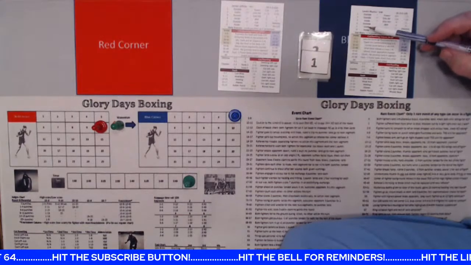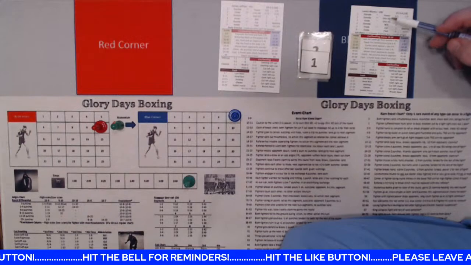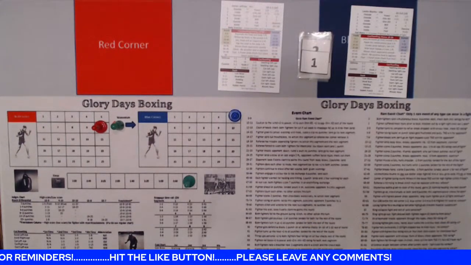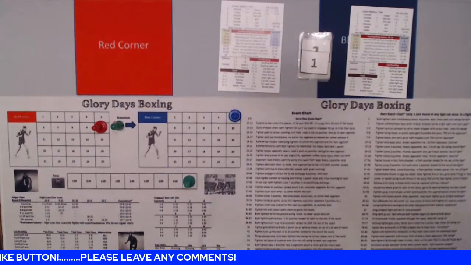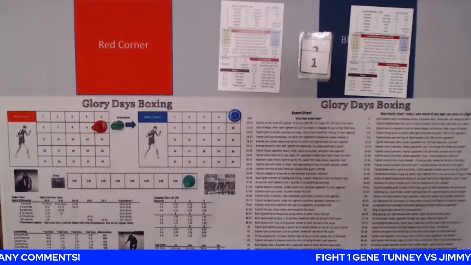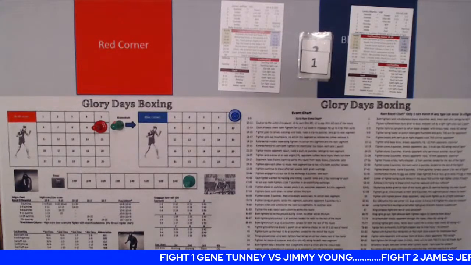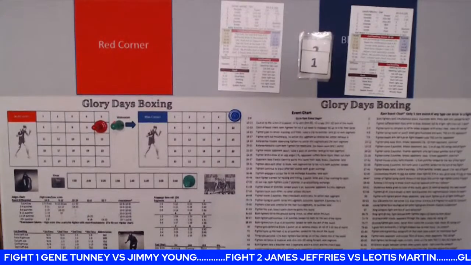And Martin's got the Hail Mary trait, which means you add 1 to his power if he's behind in the last 2 rounds. And that'll go off my unofficial scorecard. That's how we'll decide if he's behind or ahead in the last 2 rounds. All righty, let's get down to the ring here. Get this fight started. Fighters got their instructions from the referee. They come out and touch gloves, and here we go.